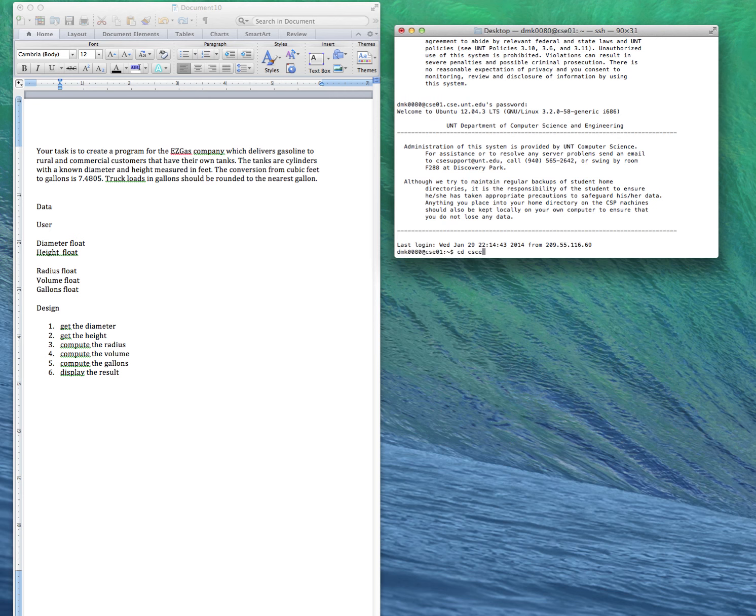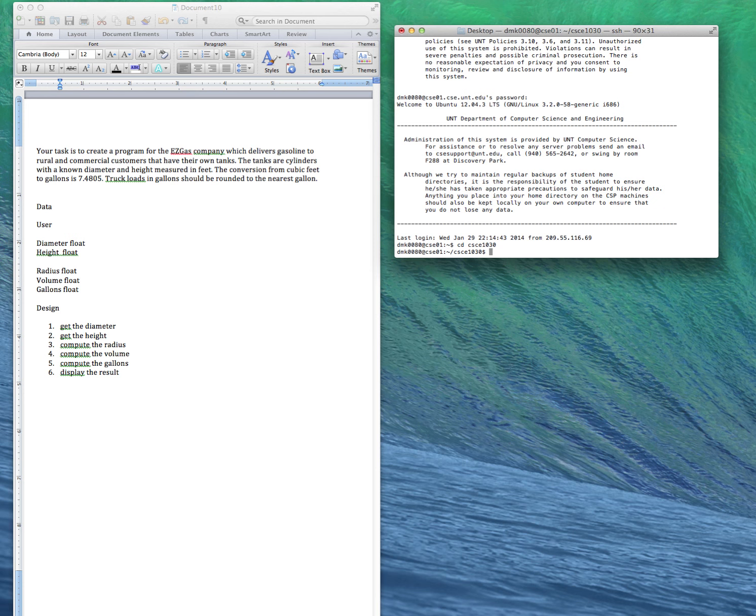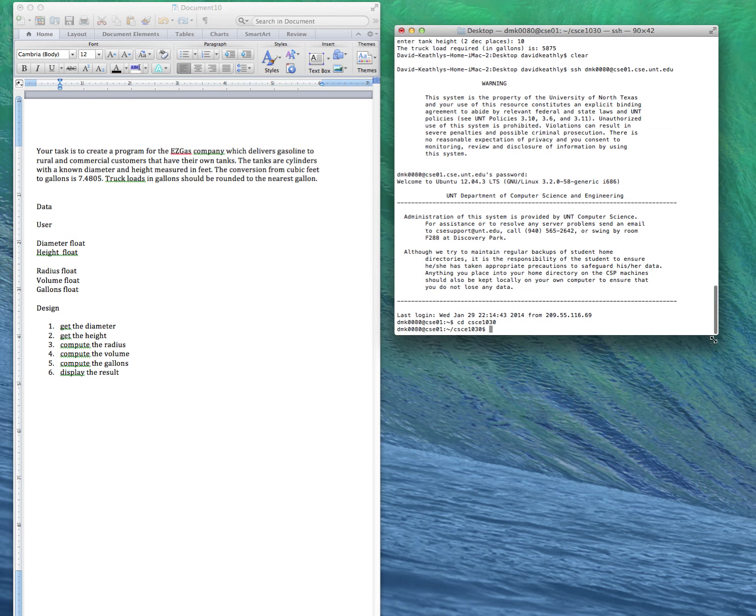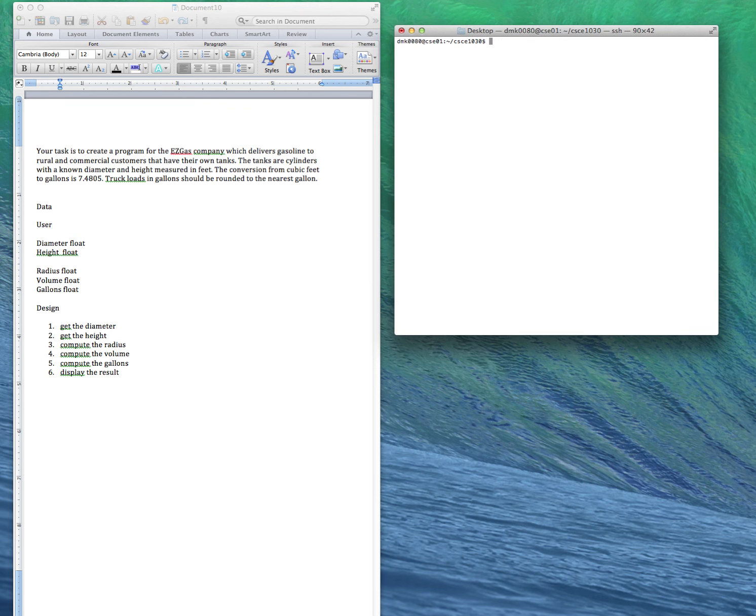I'm going to move to a directory I've set up for this class, and now we need to create a C file. I'm going to make this window a little longer so we can see a little bit more. I'm going to do clear just to get it back at the top. And so I'm going to use the Joe editor, and we're going to create a file called easygas.c. Okay.